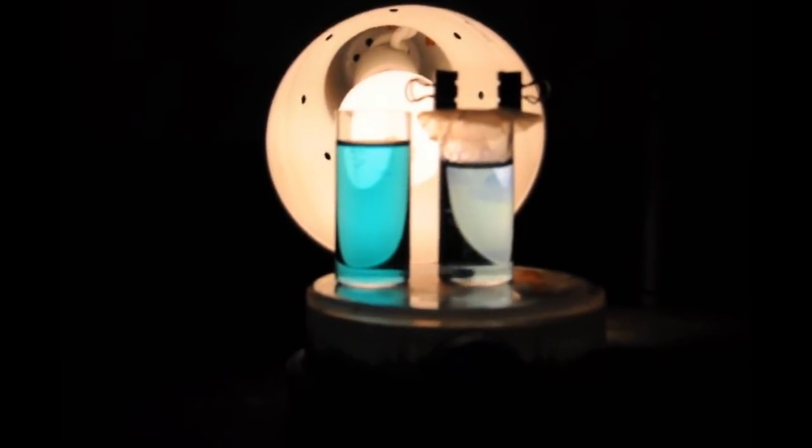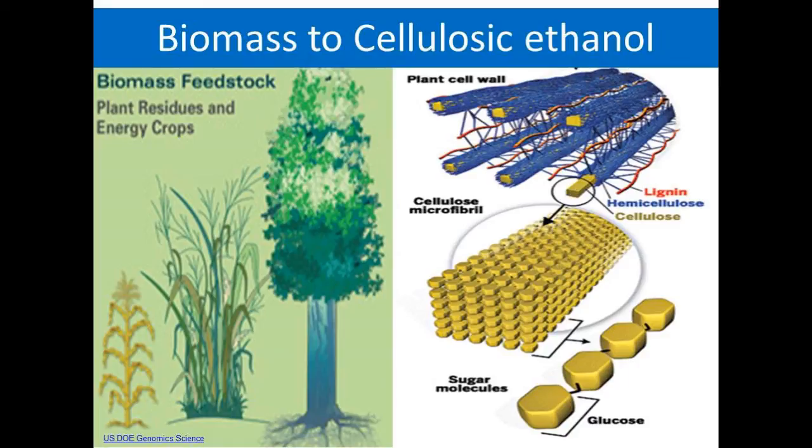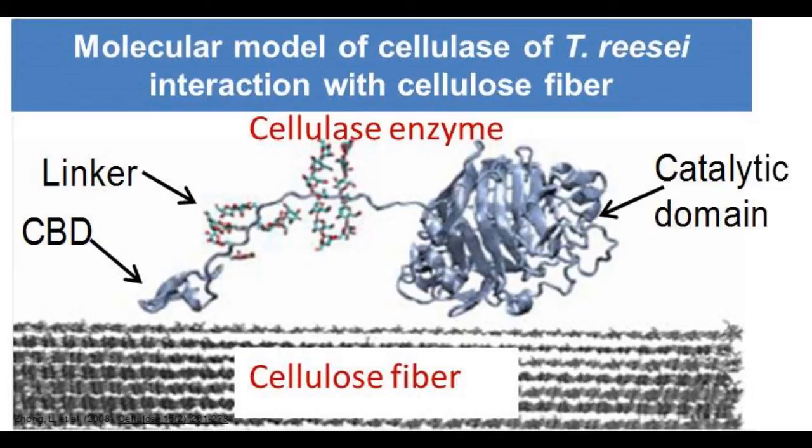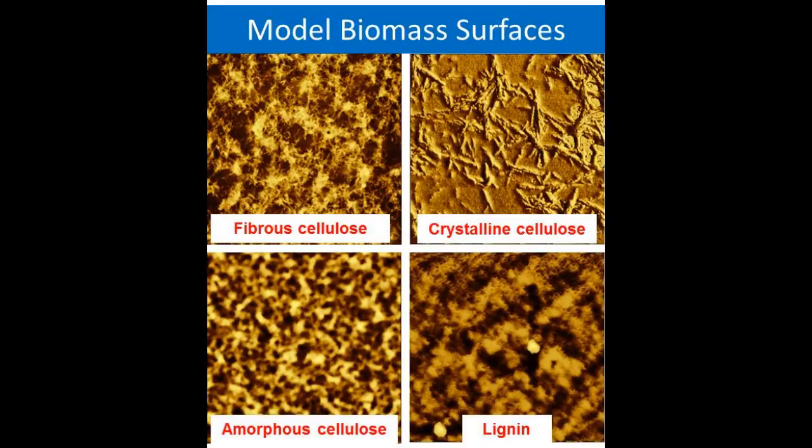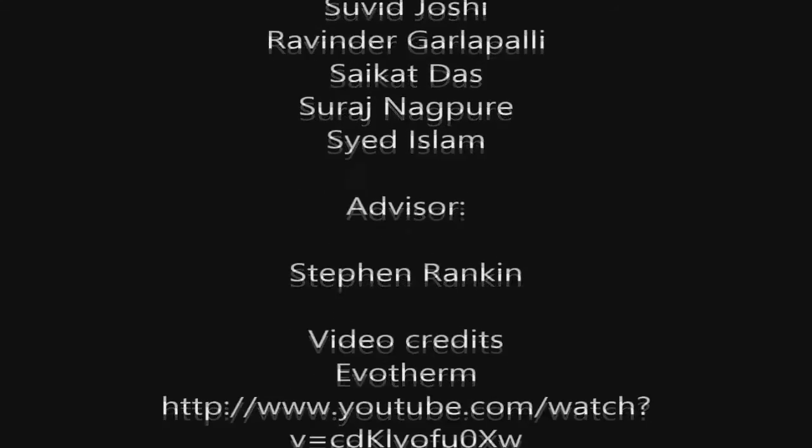My research objective is to investigate cellulose enzyme interactions on model biomass surfaces using quartz crystal microbalance. Currently, the most promising conversion technique for bioethanol production is the enzymatic hydrolysis of cellulosic biomass substrates. However, a key limitation for this process is the recalcitrance of biomass components to break down into monomeric sugars. In order to address the recalcitrance of biomass, we use a surface science approach. For this, we prepare model biomass component films such as cellulose and lignin and use quartz crystal microbalance as a tool to investigate the ability of surfactants to directly influence cellulose activity.